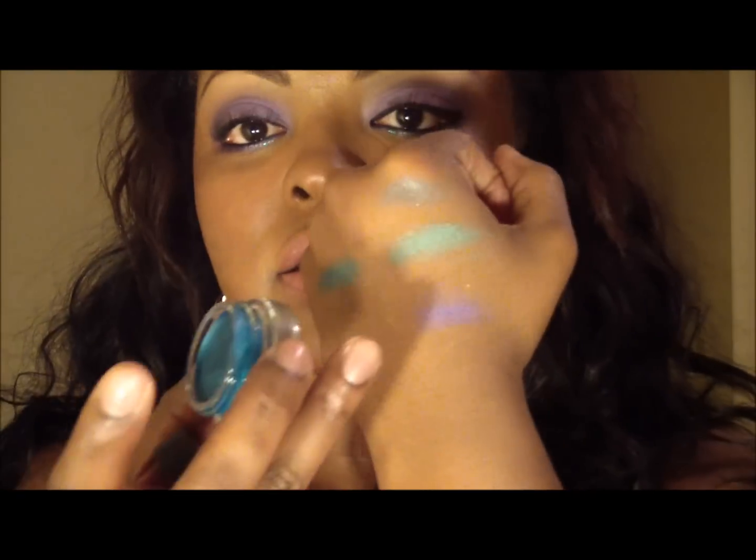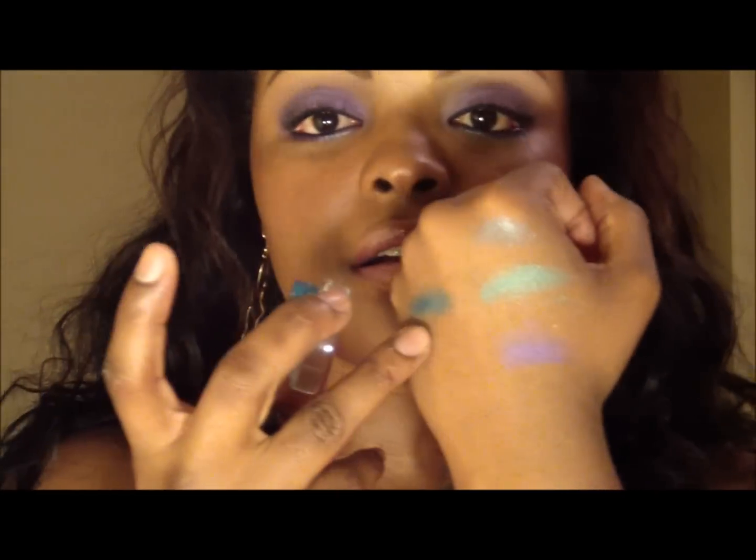I got mostly bold colors — I'm just not a beige person. If I'm gonna buy beige, I'll just use MAC Painterly Paint Pot. This is Edgy Emerald and it's kind of like a real teal color. I love this — I think this will be the next one that I do a look on. Isn't it beautiful? I love that color.